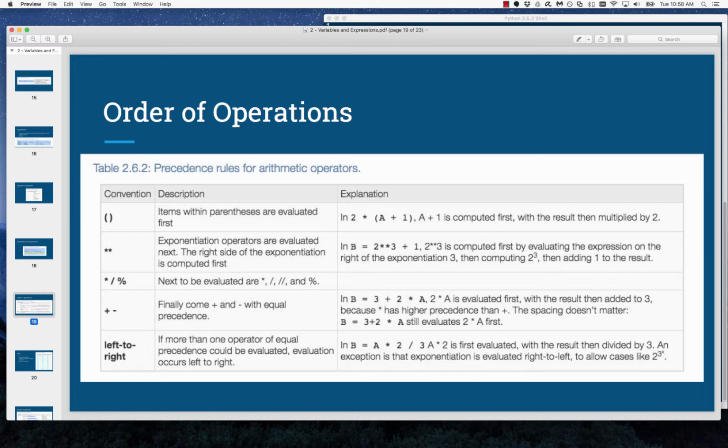Okay, so this is an illustration of the order of operations just in a little bit more detail. Parentheses first, exponents, and then multiplication, division, and modulo are on the same level. So as we are evaluating an expression, we're looking at it from left to right. And if we come across a multiplication, division, or modulo, then we're going to go ahead and do that at this point in the order of operations. Same thing here with plus or minus. They're at the same precedence levels, so whichever one we come across first, we'll just do that.